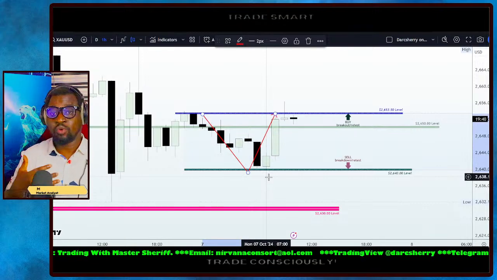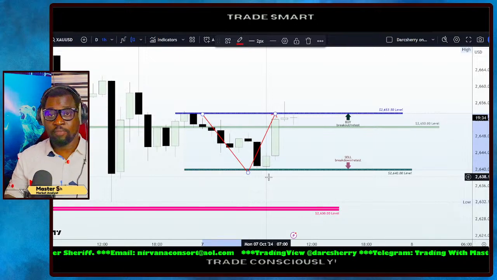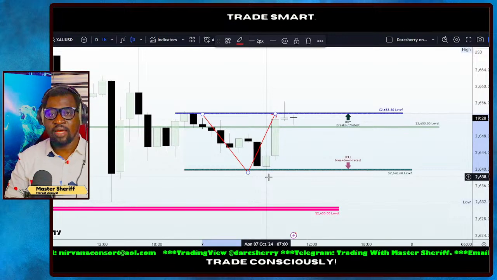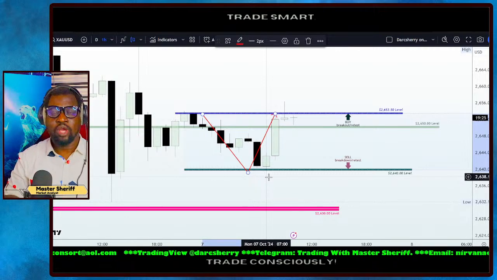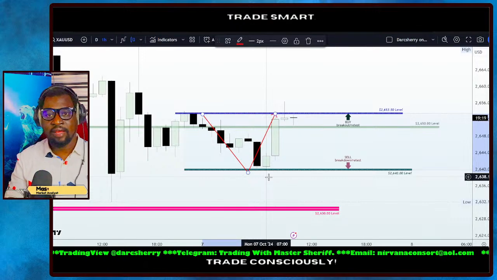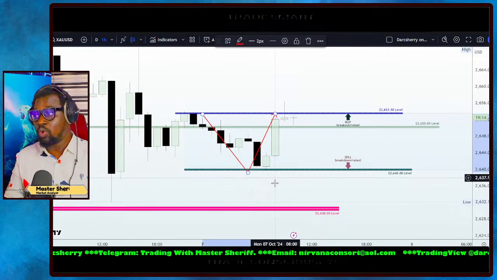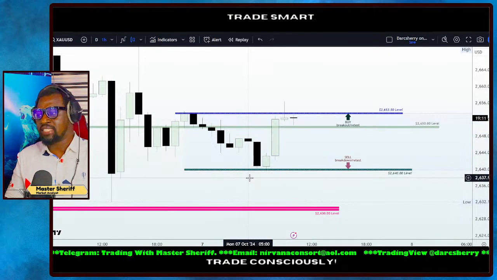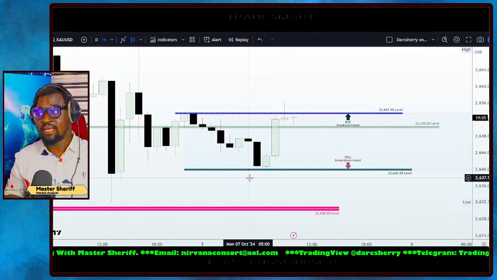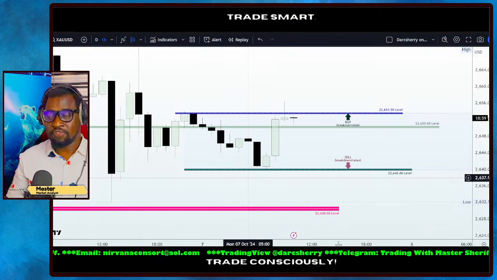and we may likely see an extended sideways trading activity within this range as the week goes by and as market participants await this economic data we are looking at this week. Remember, we are looking at some handful of speeches. We are looking at the publication of the FOMC minutes. We are also looking at the inflation data, that is the consumer price index and the producer price index, and of course the consumer sentiment index coming up later in the week, which obviously will have a significant impact on price action. So I still feel that the path of least resistance for the gold is to the upside, but we may likely see an extended sideways trading activity during the course of the first half of this week.